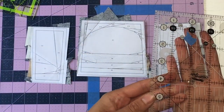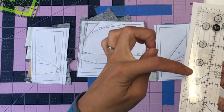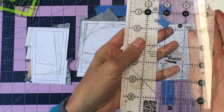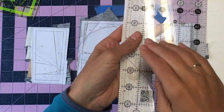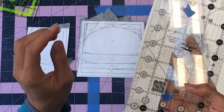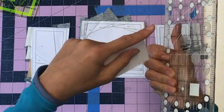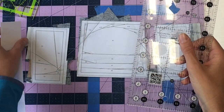Let's talk a little bit about the ruler. I use one side of my ruler - it has a quarter-inch demarcation on one side; the other side does not have the same dashed lines. One side is exactly a quarter of an inch and the other one is not, so I always use the same side of the ruler. You can put a little piece of tape there, mark it with a Sharpie, whatever you want. I have some little rubber grips so that helps me know which side I always use.